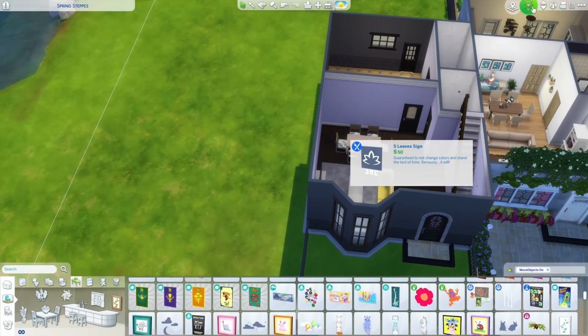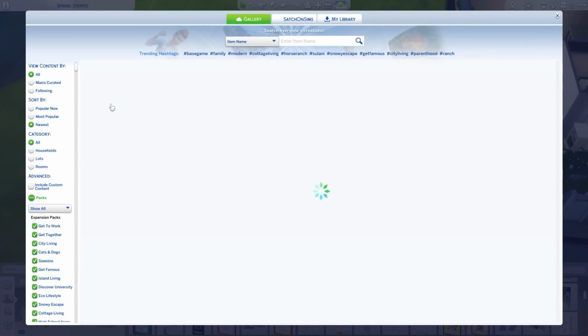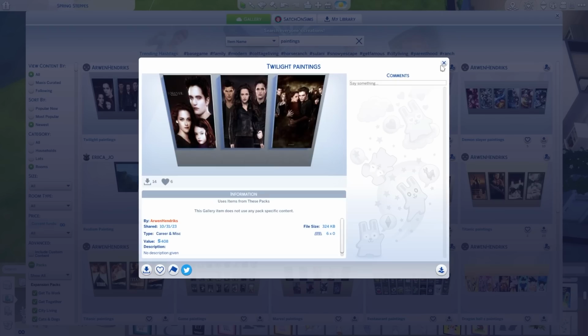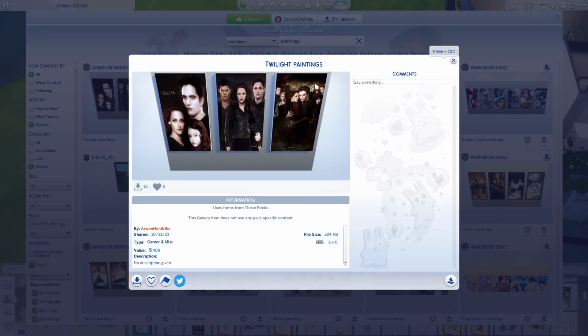Also, I'm running out of paintings, so I'm going to go on the gallery, sort by rooms, and just search for paintings. Oh, Twilight. We don't want Twilight, do we? Bloody hell, not at all.